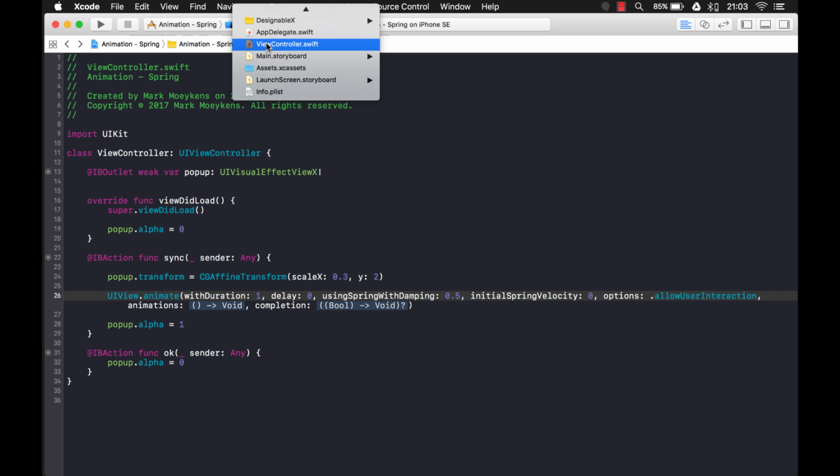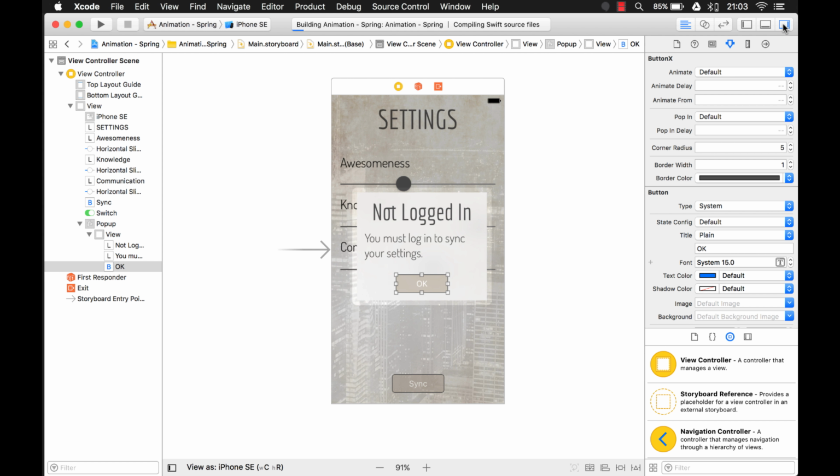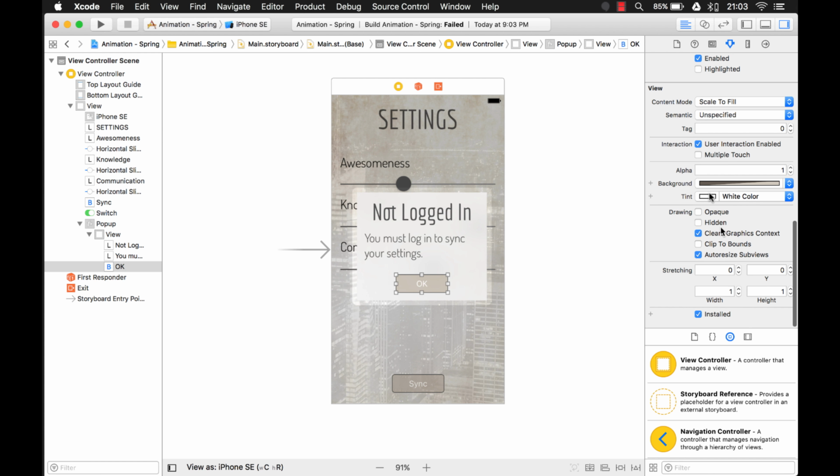I'll just show you what I mean. This OK button, if you look down at the UIView properties, it's this option right here. When the animation is taking place, this gets disabled, so you can't click on that button anymore. And when the animation stops, this option gets re-enabled at the end of the animation, so now the user can interact with it again. So what I'm doing with that option is always keeping it enabled. They can't turn that off.